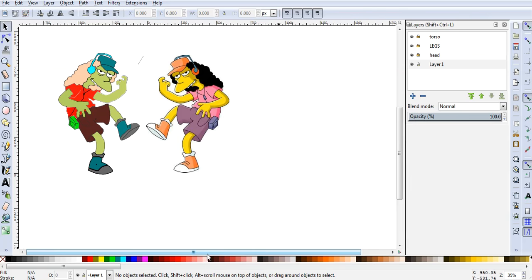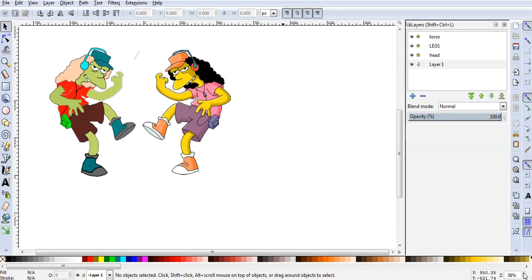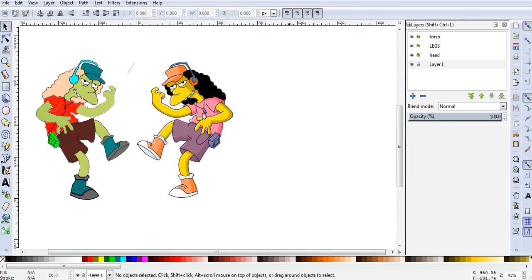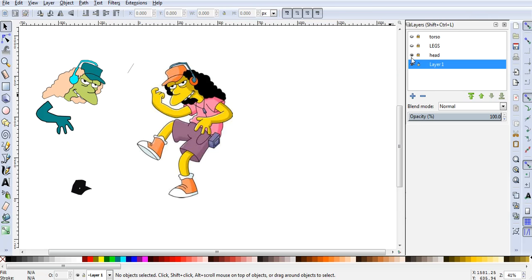As you can see, this student has both the image that they used, and so they probably just took that image and transposed it. So you can use these up here to transpose your image, flip it, that type of thing. And so let's just start taking the eyes off. And look, you can see, there goes the torso. There go the legs. There goes the head.